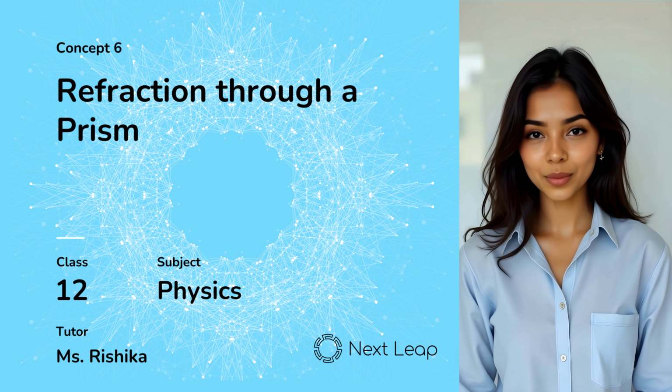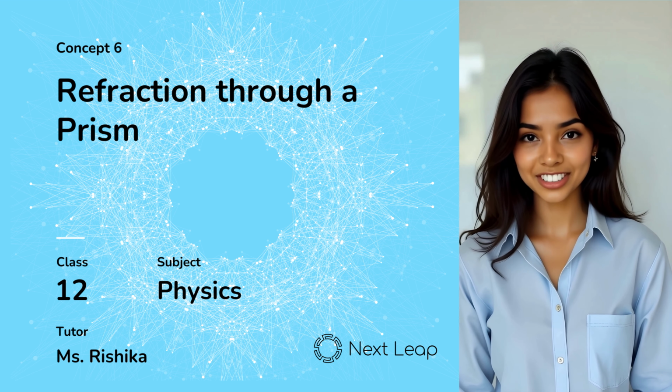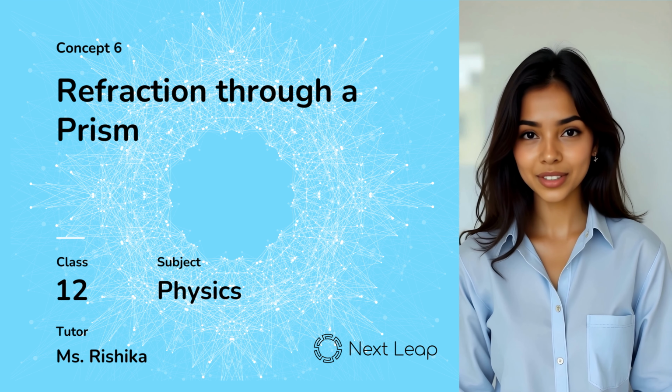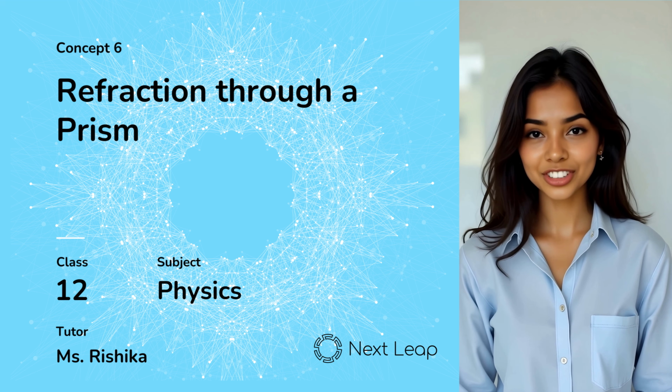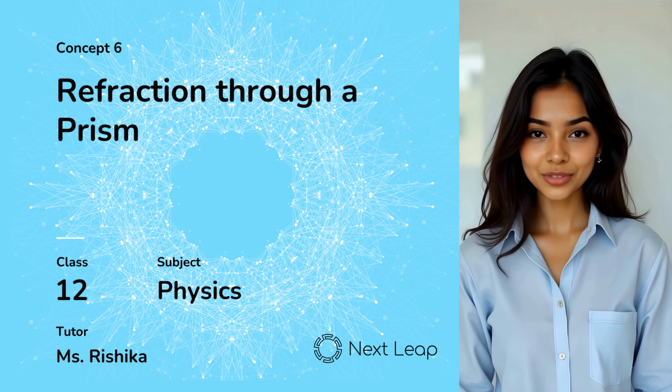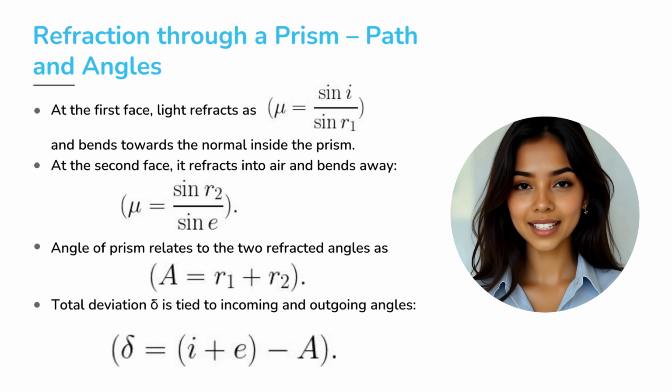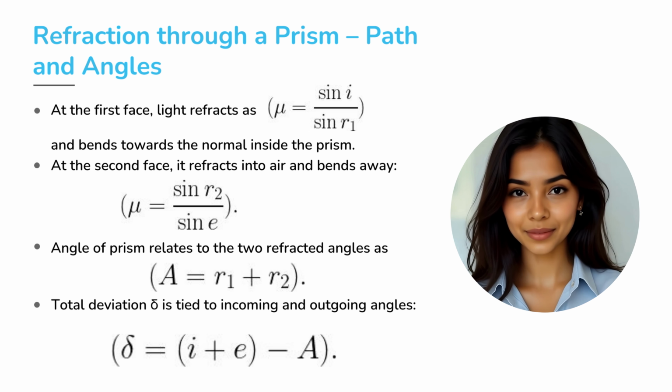Understanding this basic geometry and terminology lets us dive deeper into how prisms manipulate light to create stunning optical effects. So next time you see a sparkling crystal or a beautiful rainbow, think of the simple yet elegant dance of angles and refraction inside a prism. Alright, let's zoom in on how light actually journeys through a prism and what happens at each face.